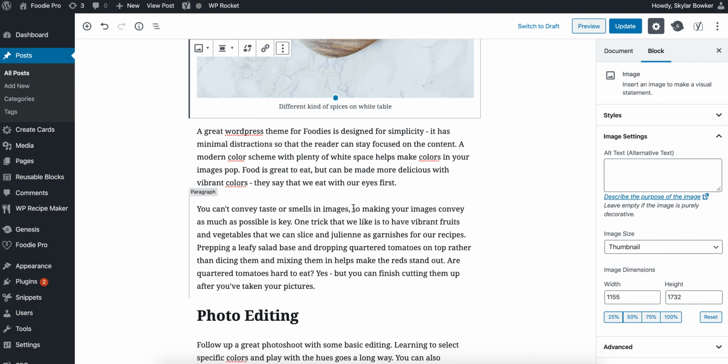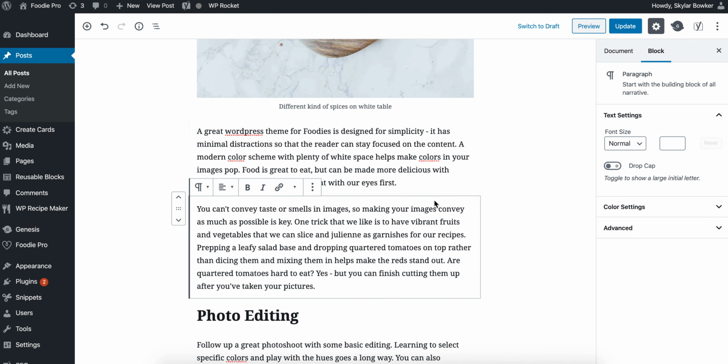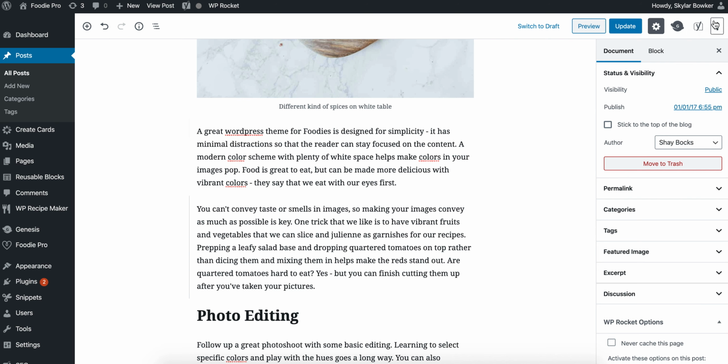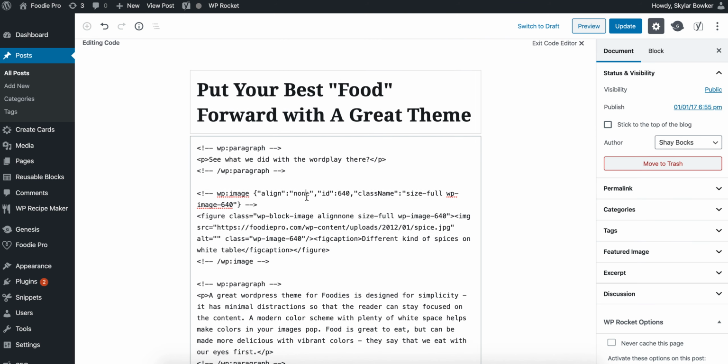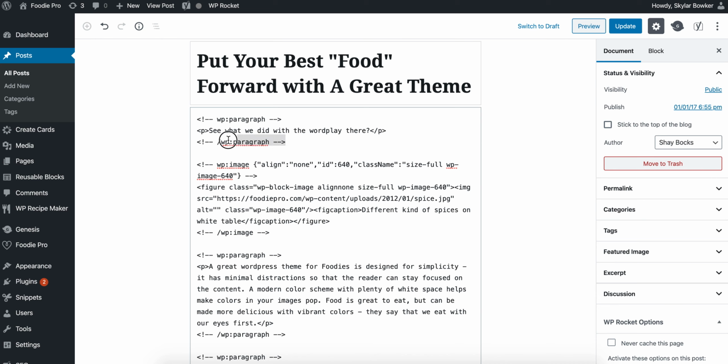If you edit something that doesn't carry over to the block editor visually, it will throw an error sometimes. But instead of doing this on each individual paragraph and block, what you can do is post-wide. The little three dots appear, and this accesses settings for the entire post itself, where you can go to code editor, and what it does is put all the blocks within these little tags. So the paragraph that you have here is wrapped in a WP paragraph tag. That's, I believe, saved to the database, but not on the front end. So when you look at the code on the front end, this will not be here, and I'll show you that in a minute.